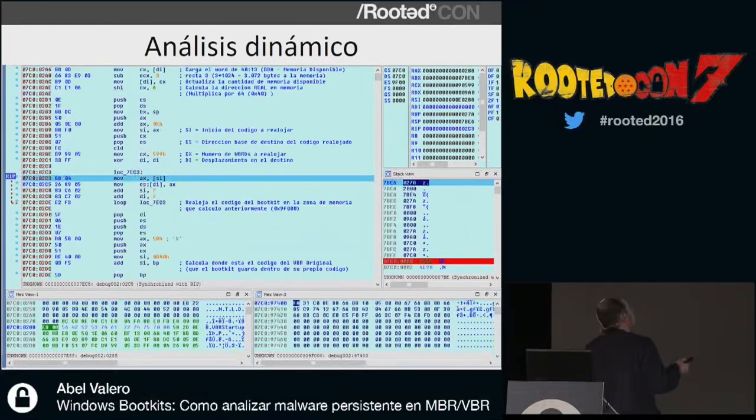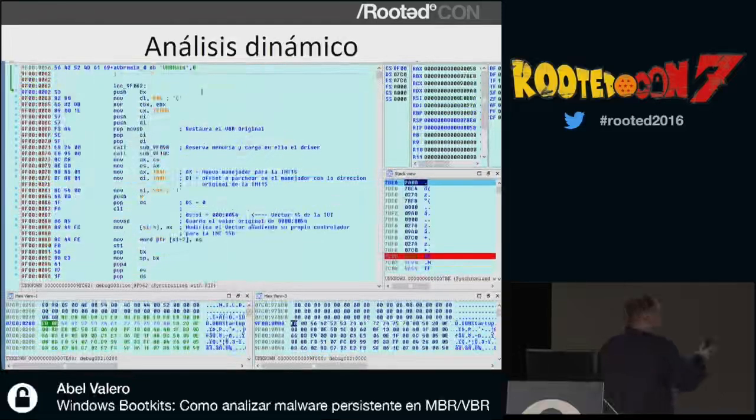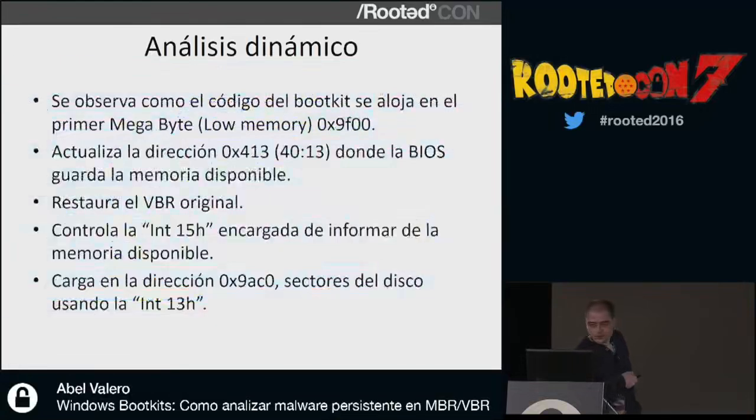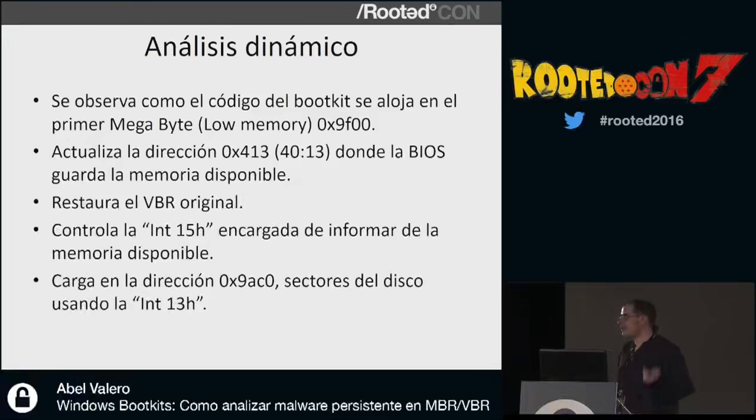The only thing left is to install a controller for interrupt 15. By doing this, it restores control over to the original system. The only thing that hasn't been touched is interrupt 15. After doing that, it will calculate. Give me a second. In everything we've seen so far, we've seen how the BootKit is stored in 9F00. It updates address 413. It controls interrupt number 15, and then it uses that address 9AC0. This is just a driver. It will be injected into Windows.